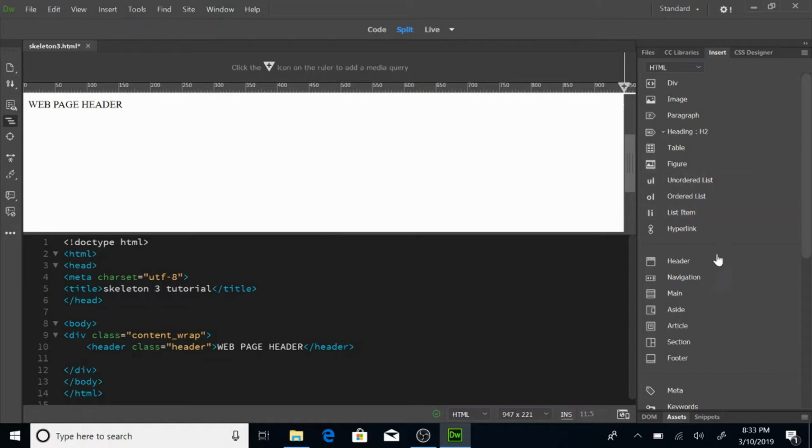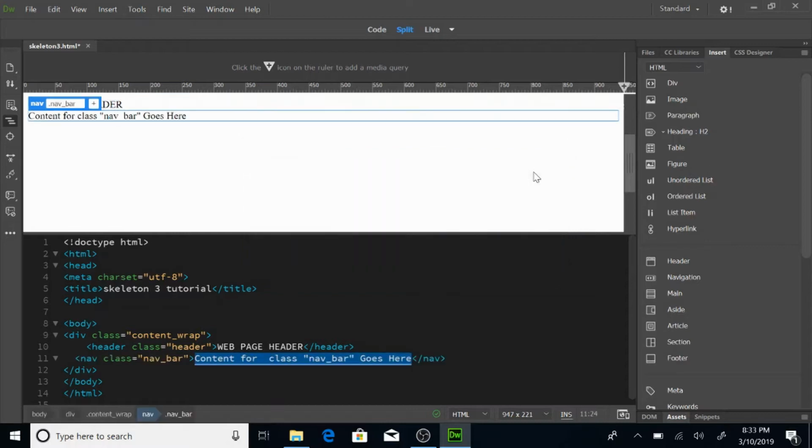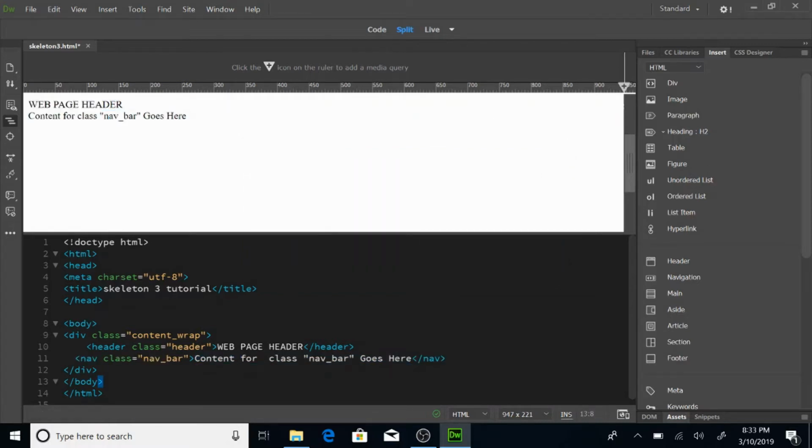Then underneath that, we'll do what we did last time, and we'll put in a navigation. And so I'm going to call this nav bar. And I'm going to put that right there. Okay, now we will look back.